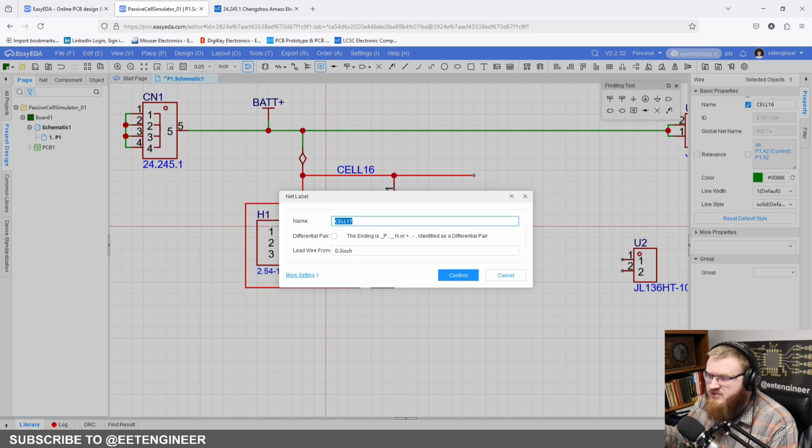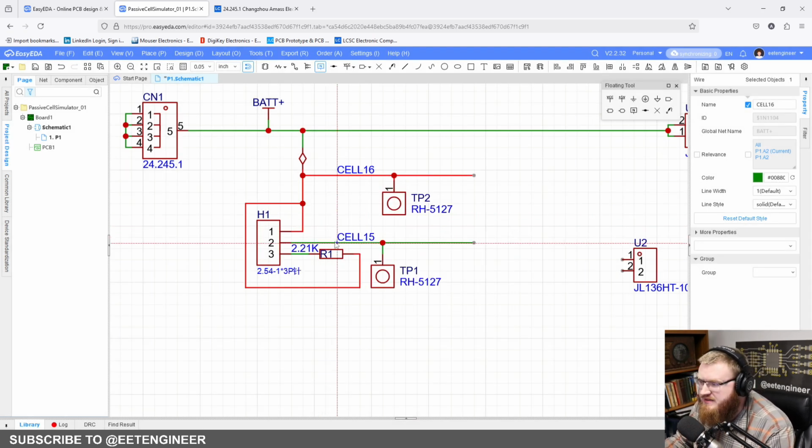So this wants to amplify this up as a going up. So cell 16, 17, 18, but we're going to have to go down, and it has no mode to do that, nor would I expect it to have no mode to do that. But cell 16 and cell 15.